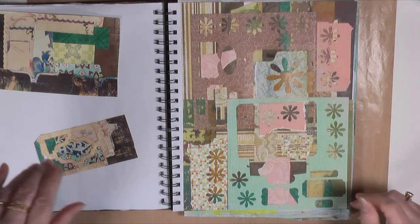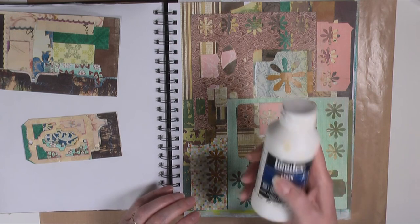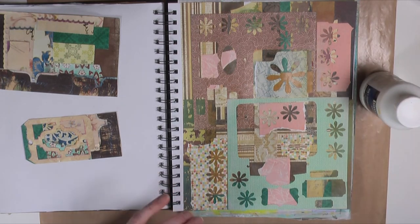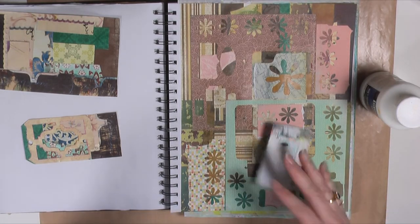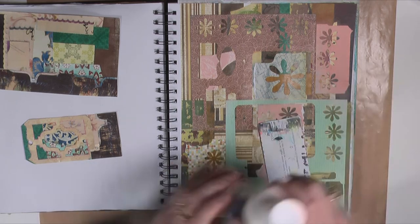I haven't decided. I just know that's kind of my thinking. So just to get started on something, because I don't know what to do, I'm going to take my gesso. This is by Liquitex, and it doesn't matter what kind you use, and I'm going to find my card. I'm going to use one of these little cards and just give myself a light coat of gesso. That's what I'm going to do. Okay, so let's get started.